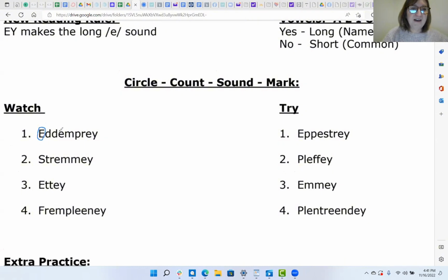So first I'm going to circle my vowels. And EY is its own grapheme. It's a vowel team. So we're going to circle it together. And EY at the end is a reading hack that I'm teaching you, and it says the long E sound, so we will mark it like that. Same as last week's Y. When Y comes at the end of a longer word like happy or lucky, Y will say the long E sound. Same if you put the E right before it. The E is basically silent, even though it makes the long E sound when you combine them. So that EY says E, just like the Y said E.